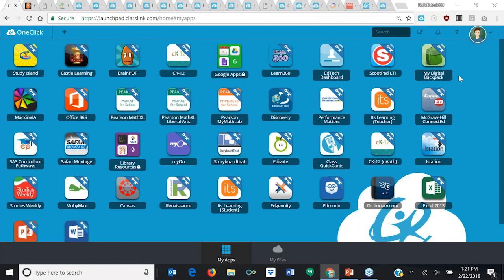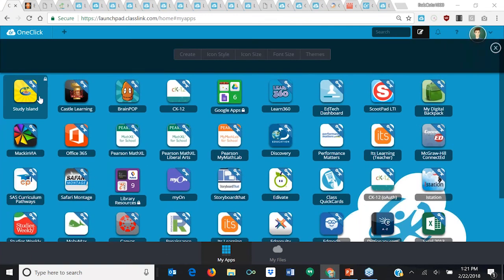So that's great. You will see when I put this in edit mode that whatever environment, there's certain locks on these. And what these mean is that if this was the dashboard for Andover, anything that was pushed down through the management console to your group's users, grades, would be locked. Key to that is everybody knows what's available. You can do a training on BrainPop and then something flashy comes along 3 months later and everybody forgets that BrainPop was so great and now they're using Storyboard That or something else. So I think having it front and center reminds them of all the great tools and resources you've made available to them.